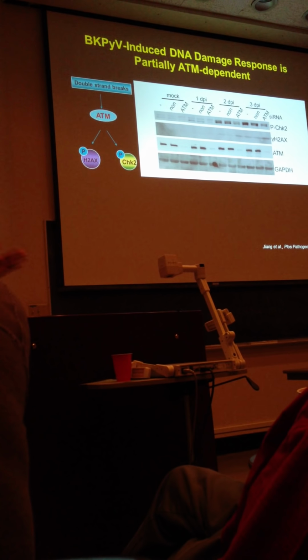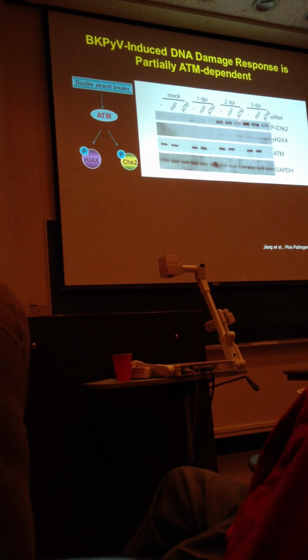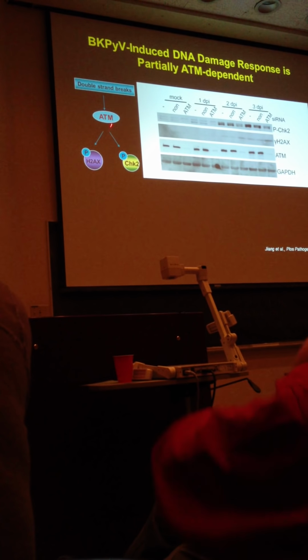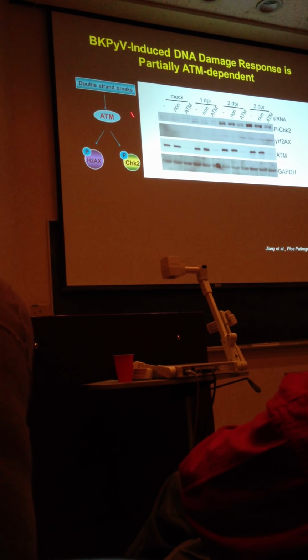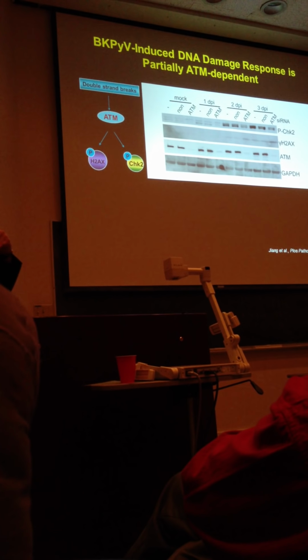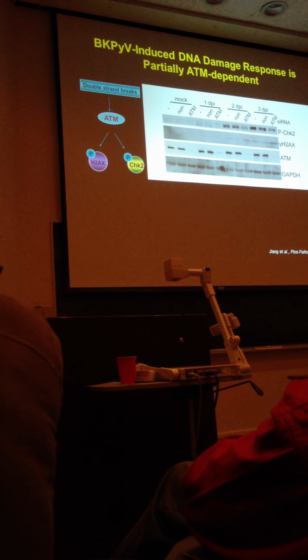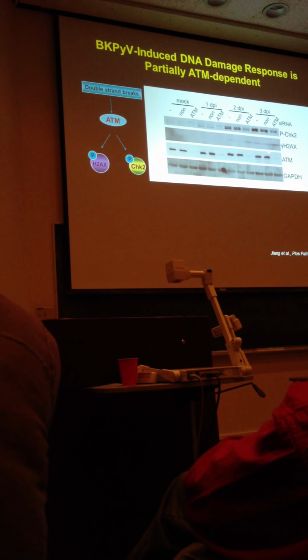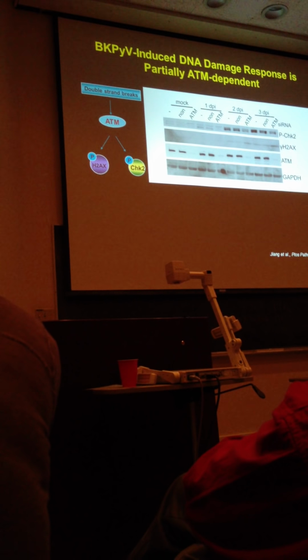And when we knock down ATM, at least for CHK2, there seems to be a decrease, suggesting that the virus activates ATM, which then activates CHK2. At least this pathway is contributed to by ATM. However, when we look at gamma H2AX, we really didn't see a decrease when we knock down ATM.